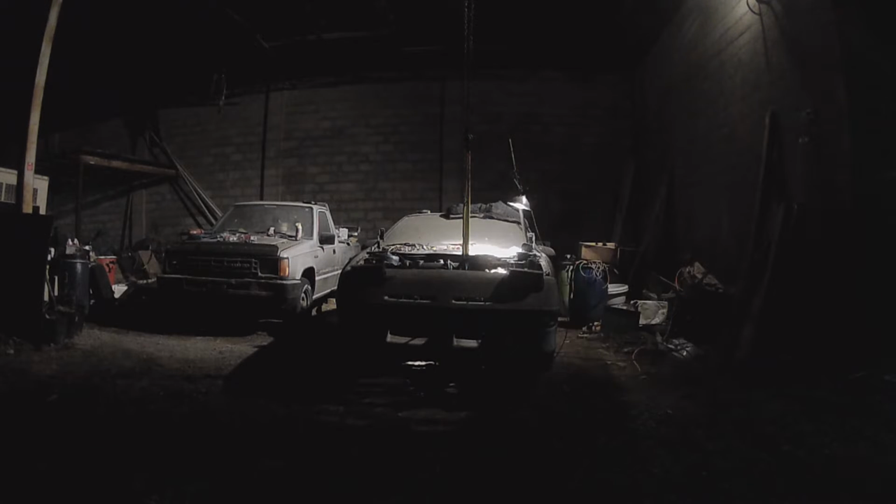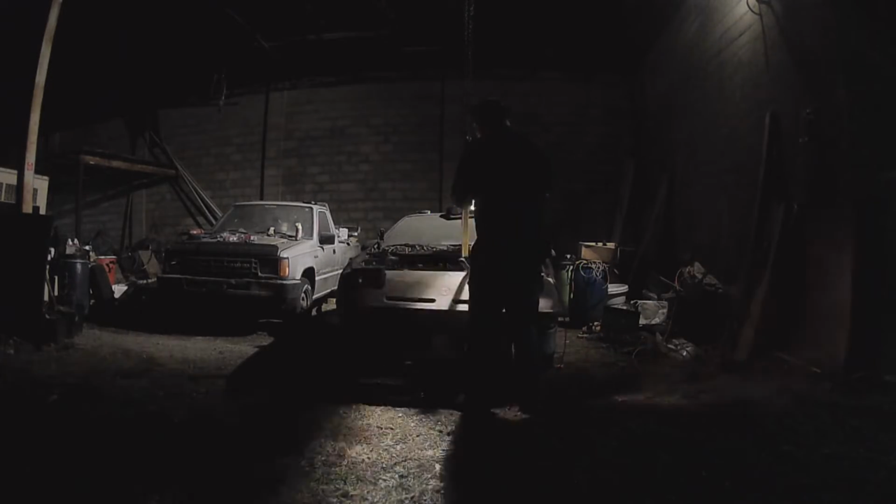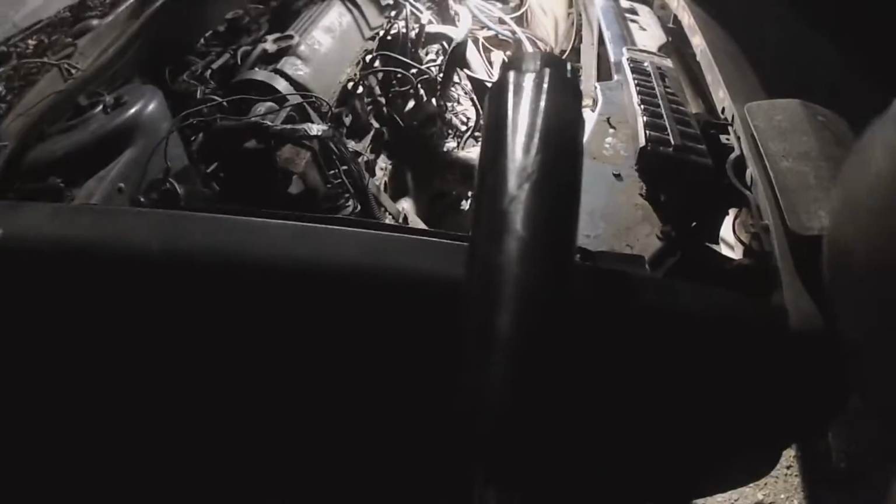Alright, there's a lifting sling. What I did was I took that one ground bolt off the driver's side of the engine, bolted a hook into it. I don't remember the capacity. I think it's like a 500-pound hook. I don't know. I bought it for 50 cents on a clearance sale at Krause's.